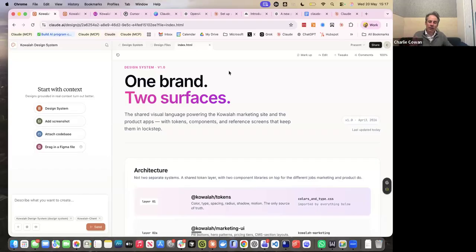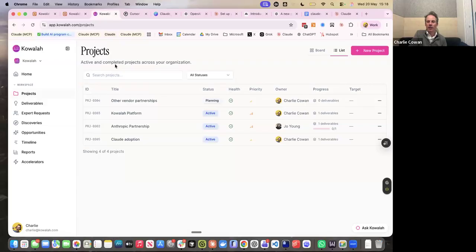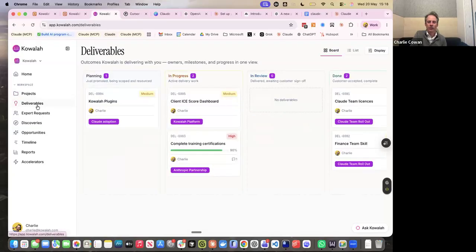Now what happens is that when I'm in Claude and we're building things out for the Kowalah platform, we can just say, using the design system, can you build out this? Using the design system, can you build out that? So if I go to the Kowalah platform right now, you can see that all of our pages here are now very, very consistent with the design system that we have designed. It means that every page is consistent. It means that I don't have to worry about, in either the Kowalah client application or our internal admin applications, they're all following the consistent format of how things need to work.